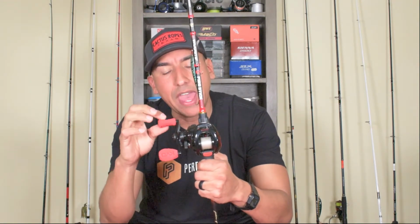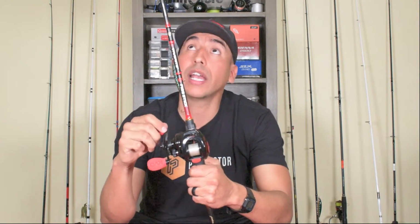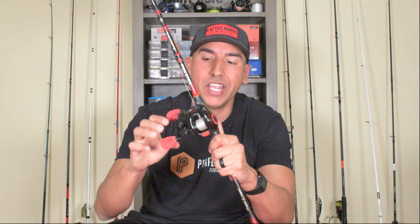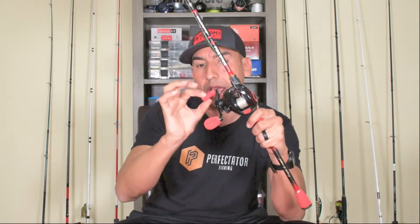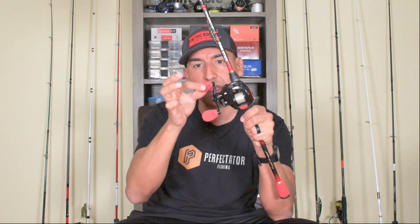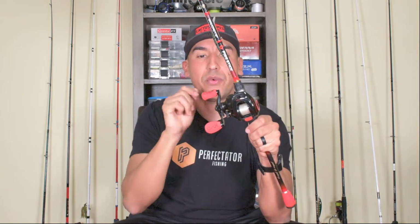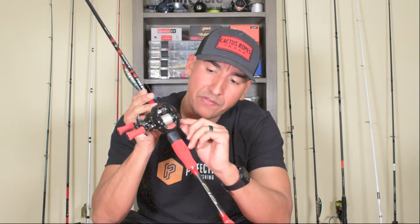I really love the handles. This is like a grippy, foamy thing that also gets wet and gets kind of sticky. Very big compared to the proportion of the actual handles versus the rod size. These are disproportionately big, which I really like. It allows for a better grip. I really like that. This has the centrifugal braking system.